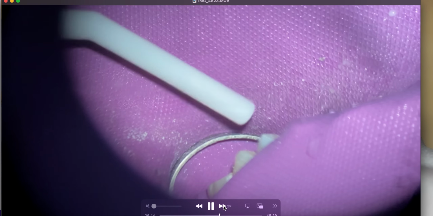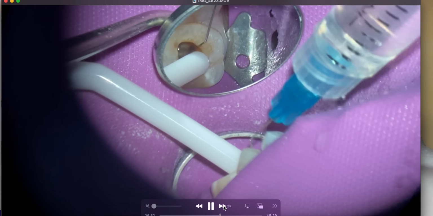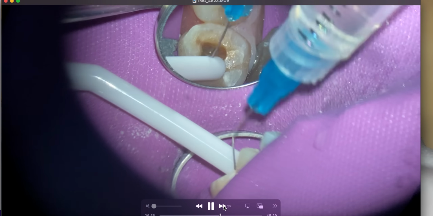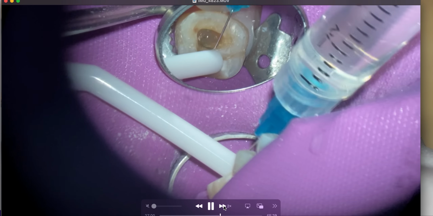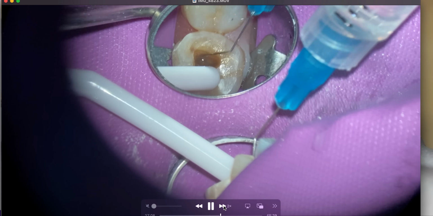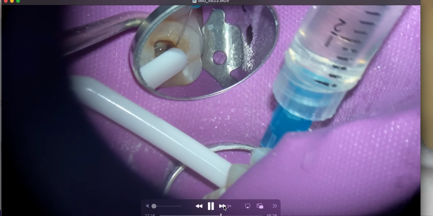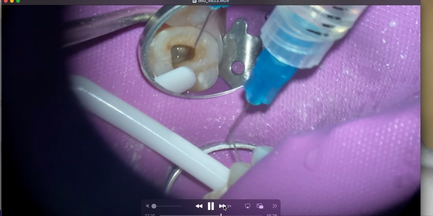I was like, well, okay, I'm glad we're going to refresh it. So based on the other incident that I had, what I did was I just took my irrigating needle. Now, what I would do again is have a 10 file or something just to take the calcium hydroxide to length. I don't have my apex locator. I have my measurements. I'm going to make this as quick as possible, like 15 minutes. We're not going through working length. We're not going through all that.